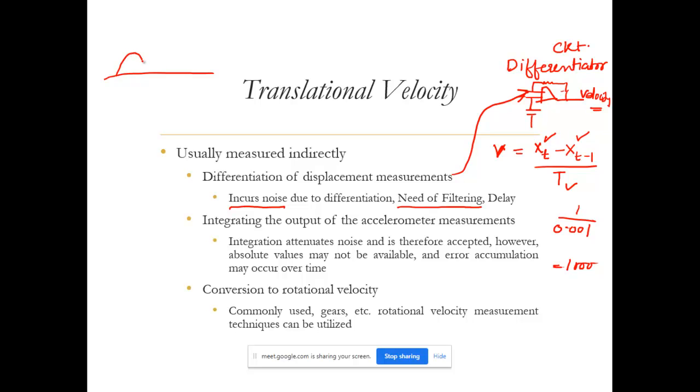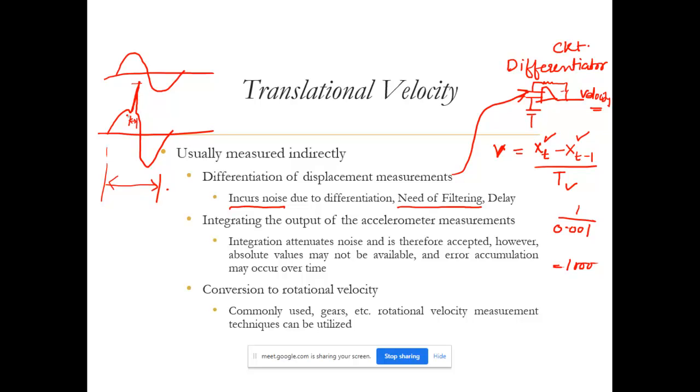So for example, this is the input signal from the displacement, but if we see there is noise present in this, so that means there's a spike in this form, which may be due to a hardware error or something like that. It has a good amount of frequency, but there is a small component whose frequency is very high or the time period is very low. So this means there's a big spike in this.